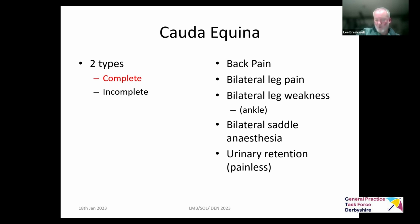If you lose your cauda equina, you will lose the sensation of bladder filling. Your bladder will fill and fill and fill. You can't open your urinary sphincter, so you don't know you need to go, but you've got a full bladder and then some, so often a litre in the bladder, and the normal bladder contains 500 mils maximum. So you've got a litre in your bladder, you don't think you need to go, but if you do try to go, you can't pass urine. And then eventually your bladder gets so full that the sphincter just relaxes naturally and you get a whoosh and you get an incontinence, which is insensate. So you wet yourself or wet the bed without knowing, and you didn't even know you needed to go.